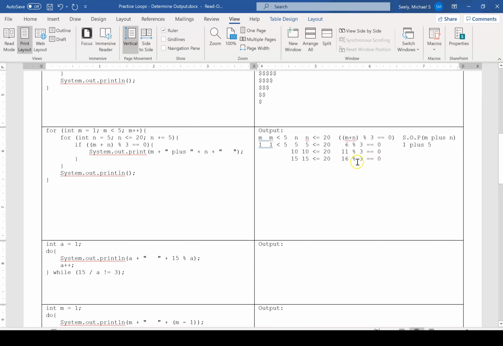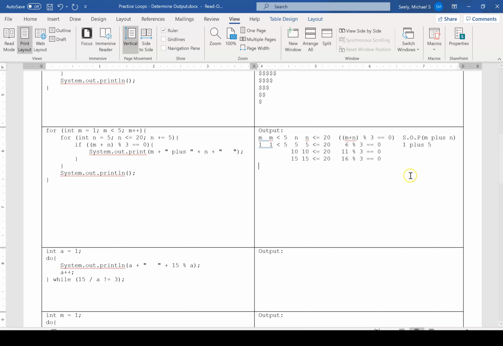Nope. Because 3 goes into 16 3 times with the remainder 1. So then it becomes what? 20. Is 20 less than or equal to 20? Yep. So then we got 1 plus 20 is 21.